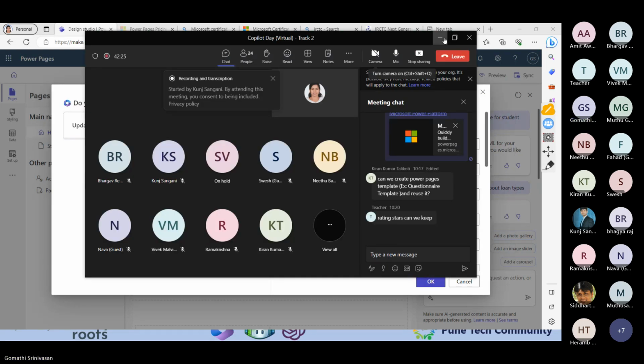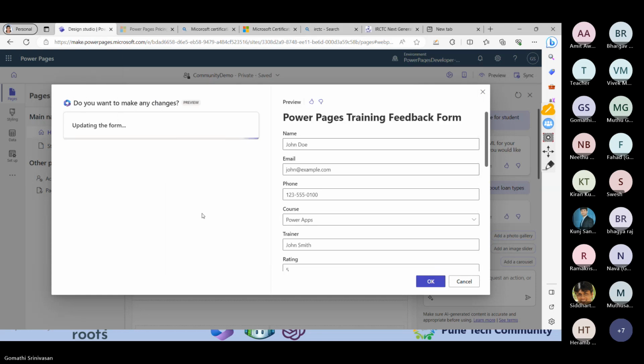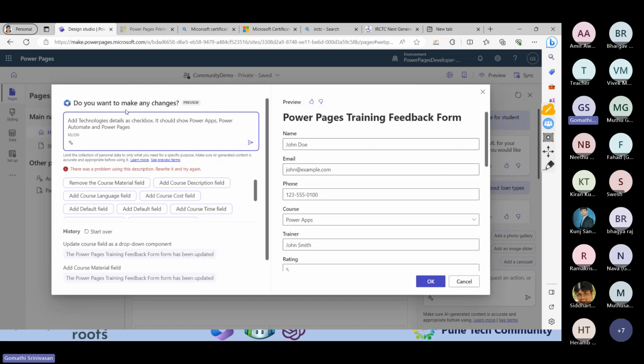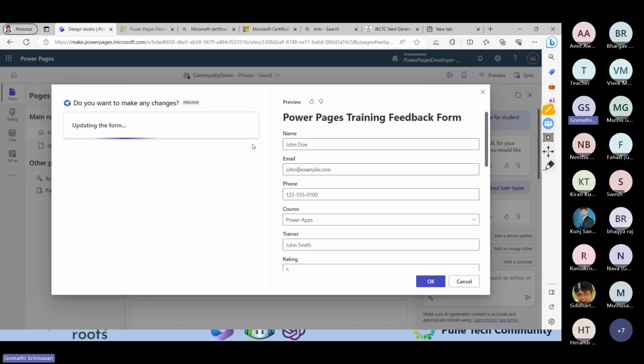Let us wait whether it is creating or not, whether the prompt is correct. There was a problem. Then we will just delete it and go ahead with add technologies as a text box. Let us wait for whether that is possible.